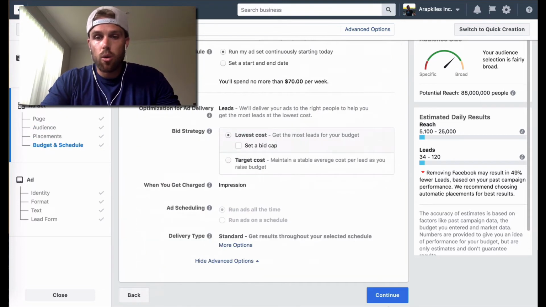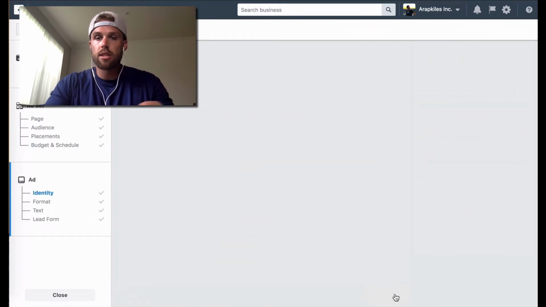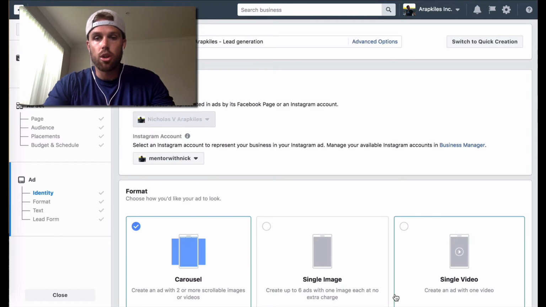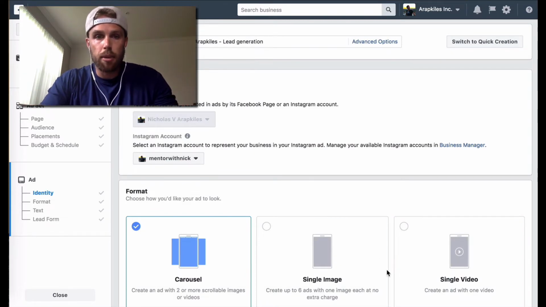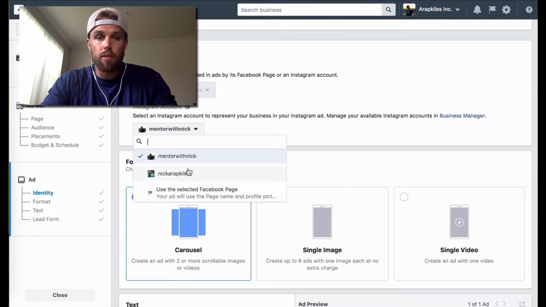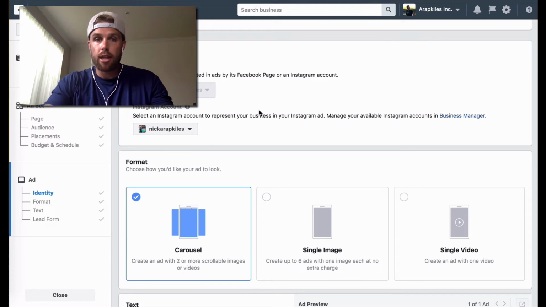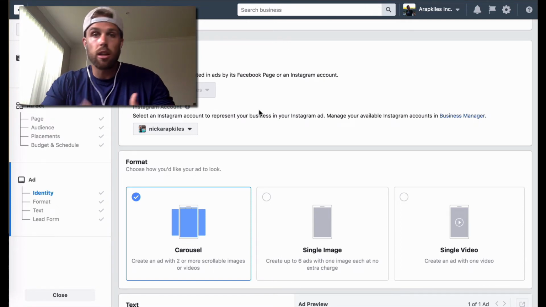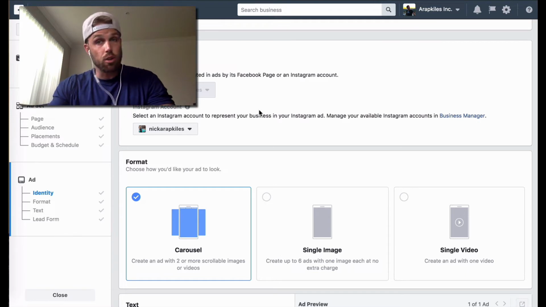Okay, so then I would click continue, and this is really the point where I want to get to, so I can show you how to set this type of ad up so you don't have to mess around with the opt-in pages and stuff like that. So here, if you're doing Instagram, you obviously click whichever account that you want to advertise onto, and I think it's very powerful if you use your Instagram account that you're building up, because this is another way to get a little bit more exposure to it if you're just running strictly ads on it.